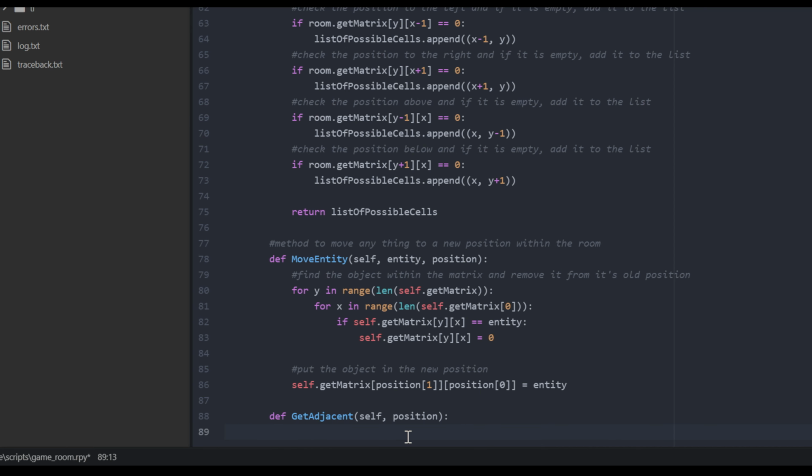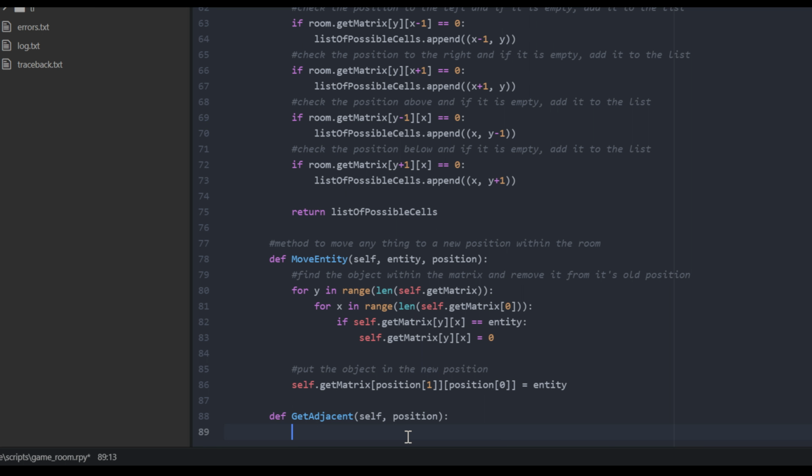Nice and simple. Now remembering, the next thing we need to do is check the spaces above, below, to the left and to the right. But we have to be a little bit careful here, and this is something that I didn't address in the previous episode. That is the possibility that we might be on the left or right or top or bottom edges of the room, which means that we may get index out of bounds issues, which we will have to remedy. So we're going to put that on the back burner for now, carry on with writing the core of the source code here, and then we'll do the error handling in a bit.